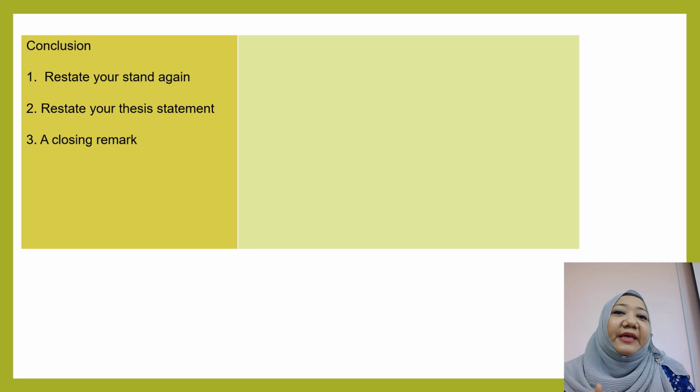The last part would be conclusion. For conclusion, you have to produce another paragraph, and in that particular paragraph, you have to restate your stand again, meaning write again your stand that you have written in the first paragraph, the introduction paragraph. You just have to copy it again and write it in your conclusion paragraph. Next, you also have to restate your thesis statement. Copy back your thesis statement from the introduction paragraph and write it in the conclusion paragraph, and then finally write a few sentences as a closing remark.